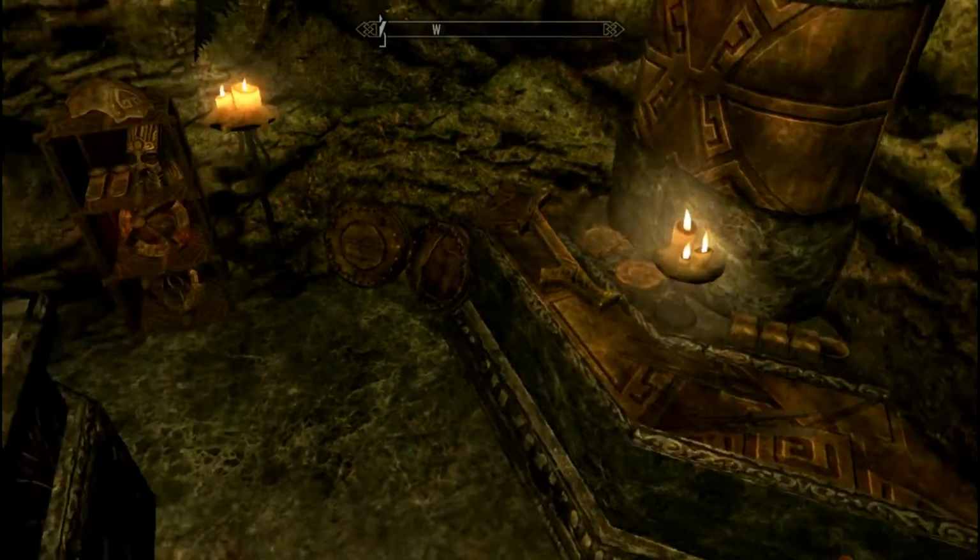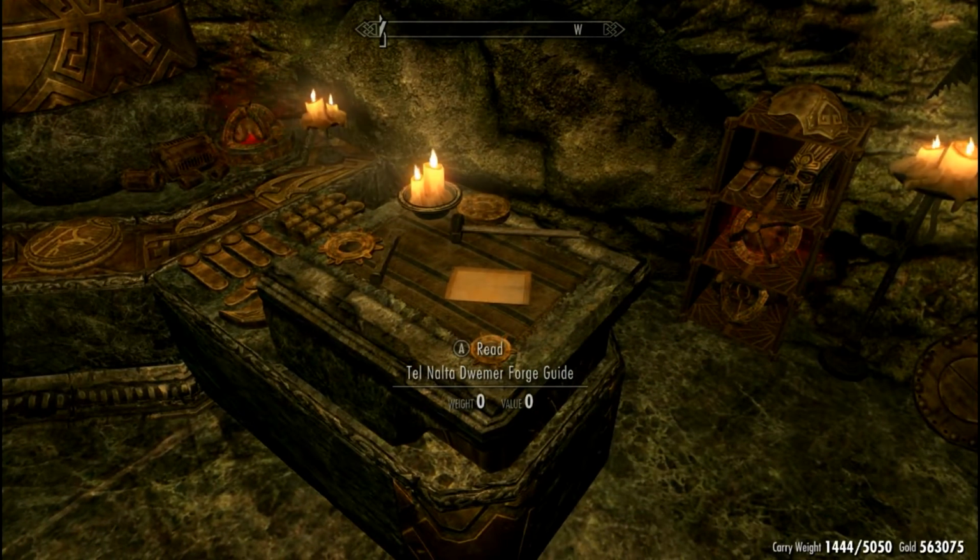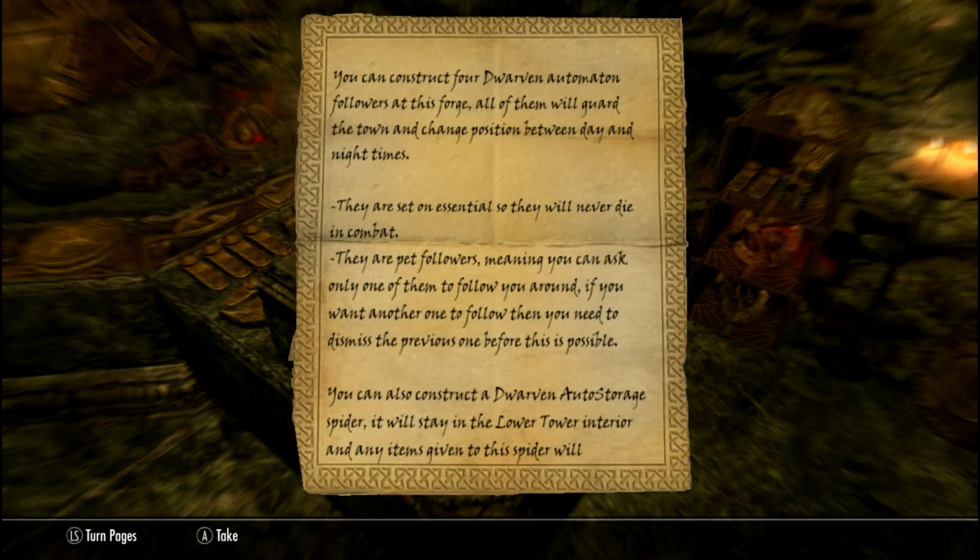Iron ore, Dwemer Forge. Tel Nalta Dwemer Forge. You can construct 4 Dwarven Automaton followers at this forge. All of them will guard the town and change position between day and night times. They are set on essentials, so they will never die in combat. They are pet followers, which means you can ask only one of them to follow you around. If you want another one to follow you, you need to dismiss the previous one before this.